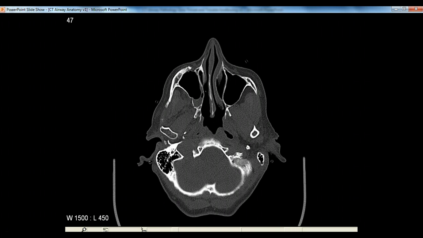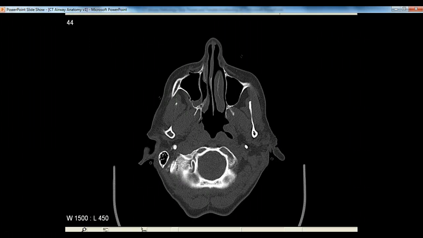Turbinates become more clear, and now you can see the back of the septum where it ends, and in almost the middle of the CAT scan you see a large black area, and that's the posterior nasopharynx, and that's where you have just one space. It's no longer two separate nostrils, but one space in the nasopharynx, and that connects down into your posterior oropharynx, or your throat, the back of your mouth. So we'll continue to follow that.